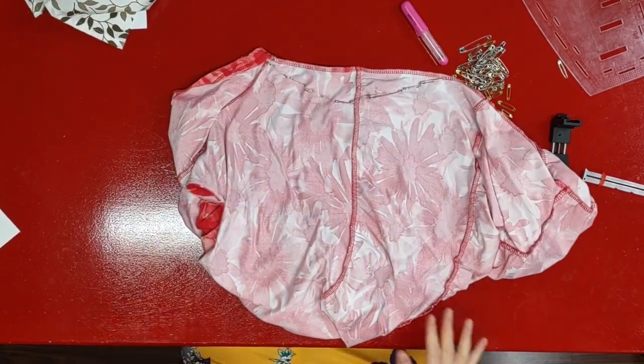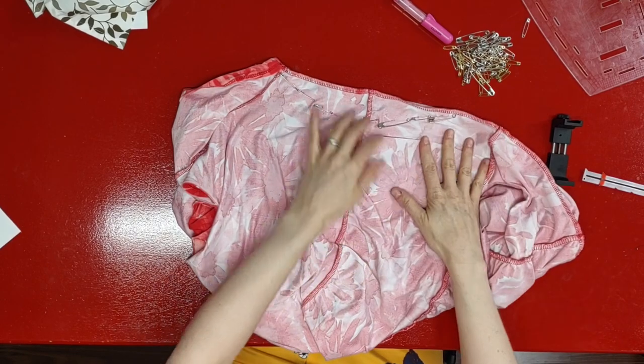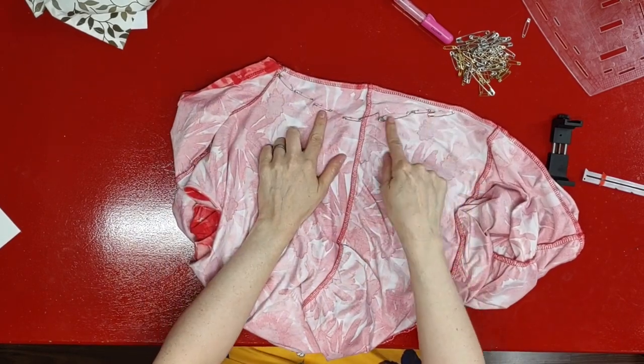Going to take our t-shirt dress, and we're going to replace all these safety pins.